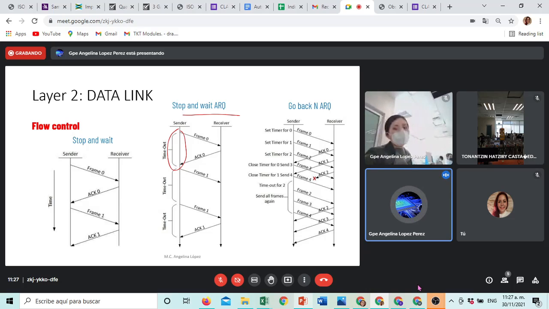If the sender doesn't receive that answer in that time, then it infers that something wrong has happened with the communication. And we do basically the same with the go back architecture, but we are sending information.